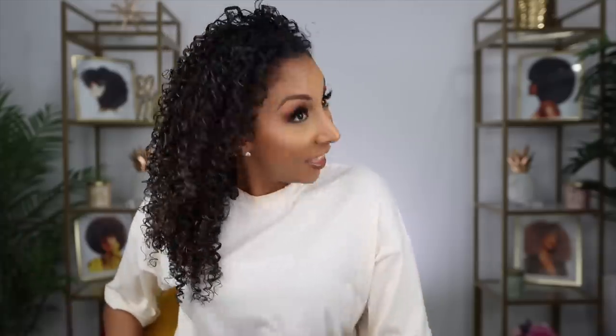Right now my curls are probably about 75% dry. They are extremely shiny and juicy — they look so moisturized and defined. Definitely not getting any dryness vibes today. I'm going to keep diffusing to see how big I can get it, flipping my hair from side to side. Once it's dry I'll do a little bit of separating and some picking. Do you guys see this curl? This is how Chloe's hair looks when she finger coils, and this is how my hair looks — it literally looks like those cookies with the chocolate on the inside. So perfect. The Weightless Air Dry Cream and the Souffle are definitely BFFs.